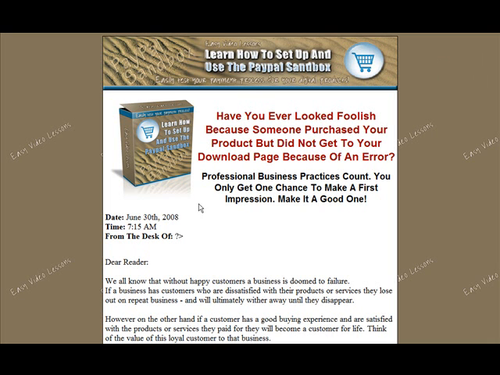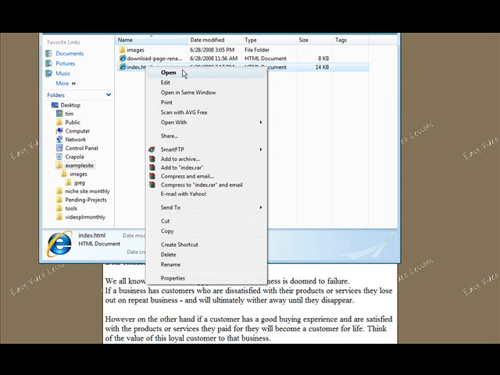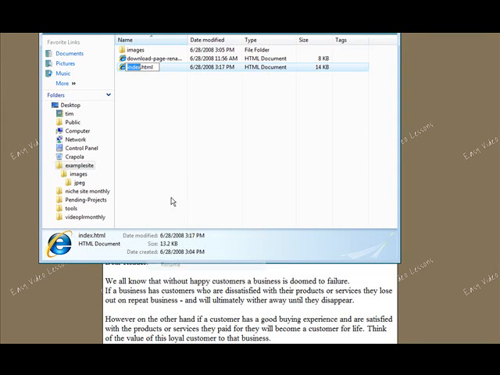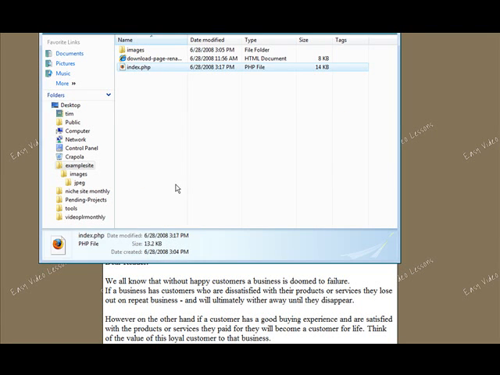Now if we refresh this, actually nothing's going to happen because it doesn't know what to do with it on our own computer. So what we're going to have to do is go in here first of all, and to make a PHP include work, you need to have a PHP file. So this is an HTML file, or you might see an HTML extension on your index page. If it's not PHP, just change it to PHP. This really has no effect on the way the website will display.